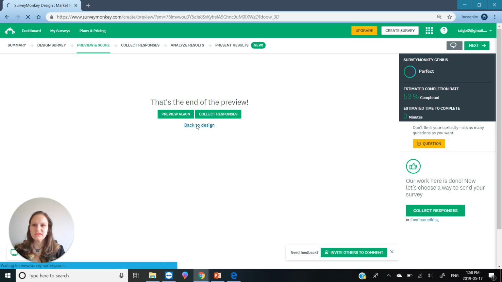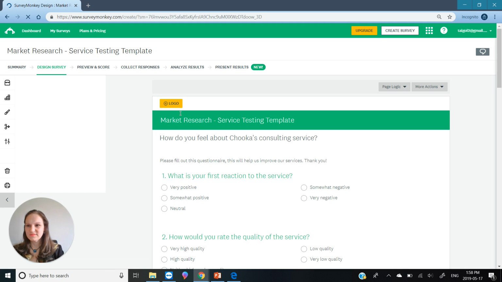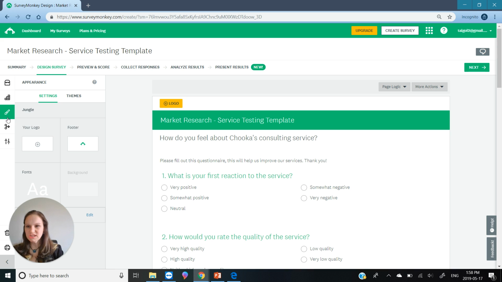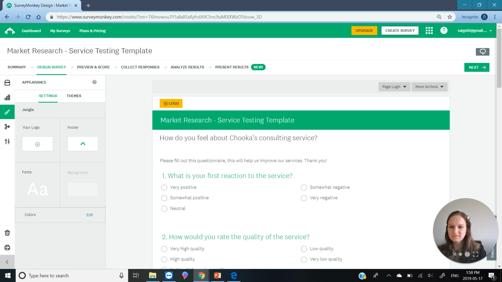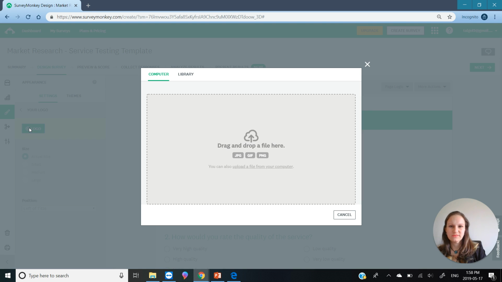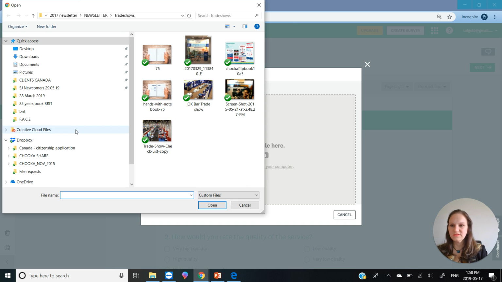Now, if we go back to the design, let's go to appearance. And you can choose the fonts. You can choose, well, maybe you can add a logo. I'm still not sure about that. Let's upload a file.